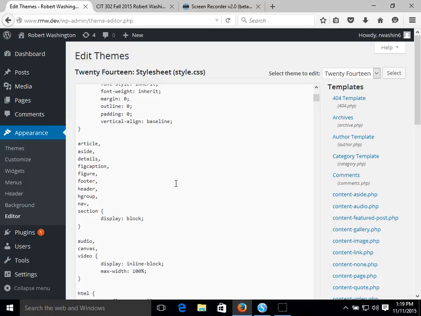An alternative is to create a child theme, which inherits its functionality from another WordPress theme, the parent theme. Child themes are often used when you want to customize or tweak an existing WordPress theme without losing the ability to upgrade that theme. It is also a great way to test changes before making them to your live site.